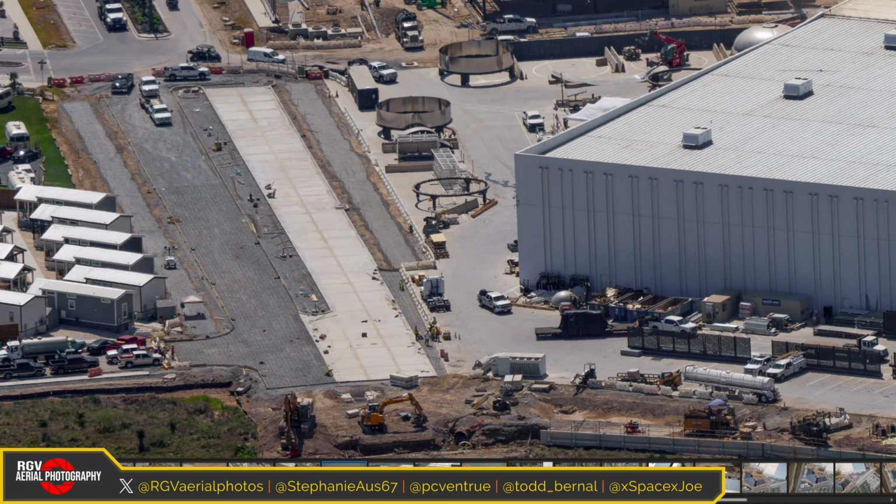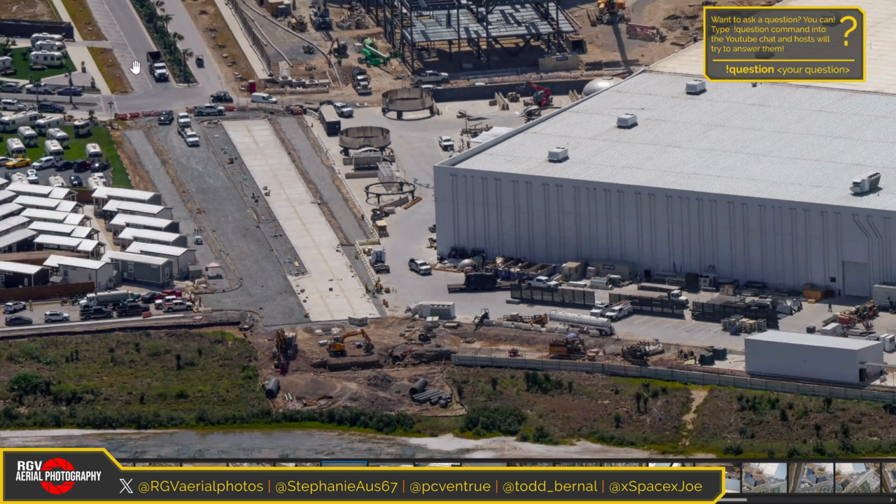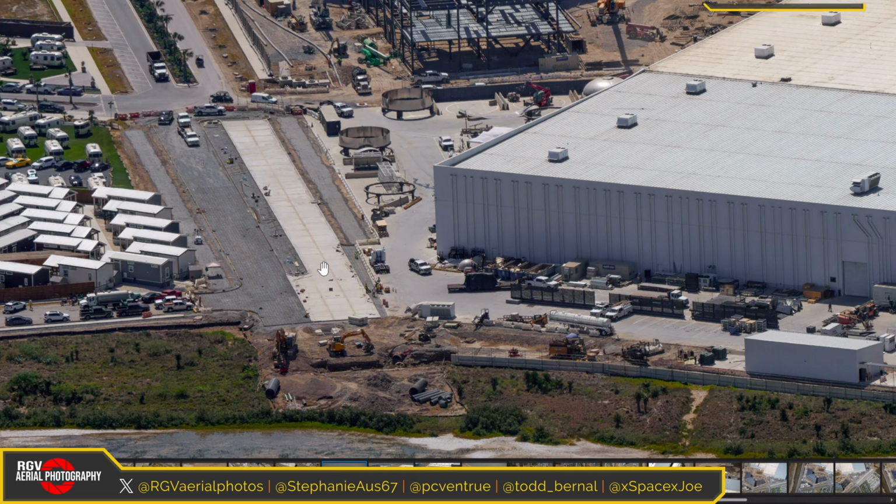Yeah, it is interesting. Go ahead, Lawrence. I was just going to say it's interesting that they are using concrete down there and not asphalt. Perhaps they'll put asphalt on top. I think all this road has been concrete all the way along. I think these roads were asphalt, but perhaps this one's always been concrete. It makes you wonder what they're going to be transporting over there. As far as the wall being torn down, I think that's just SpaceX being SpaceX. Why let the concrete set? Why even pour it? Just tear it down before it dries. Seems to be that way some days.